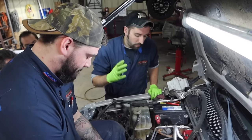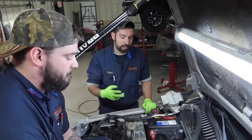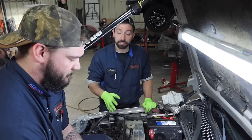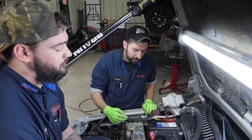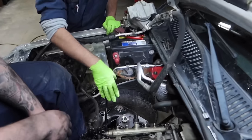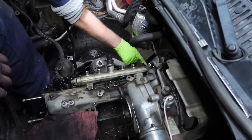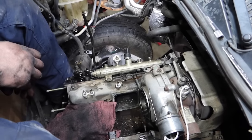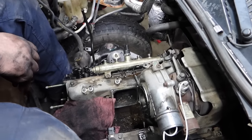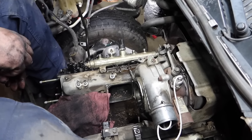The one thing that we do here as a shop, we always work in a team. So generally it's always two guys setting heads. Now I've had guys in the past that have been able to set these heads by themselves. Couple of things you're gonna fight around is the dipstick here. We keep the manifold to the head, so we'll pull the three up pipe bolts off the back side of the manifold and separate it there, leave manifolds on both sides. Trying to get this off without the manifold, yeah, you could do it by yourself. Like I say, when we do it, we work in a team.